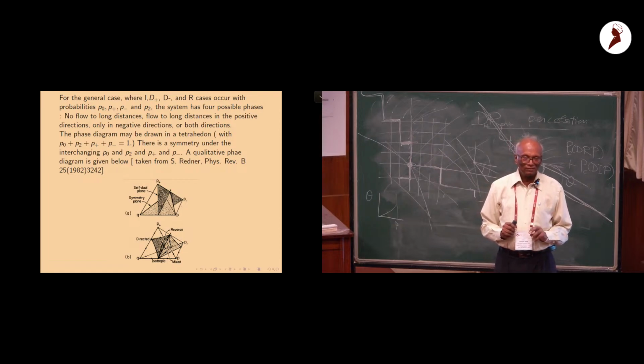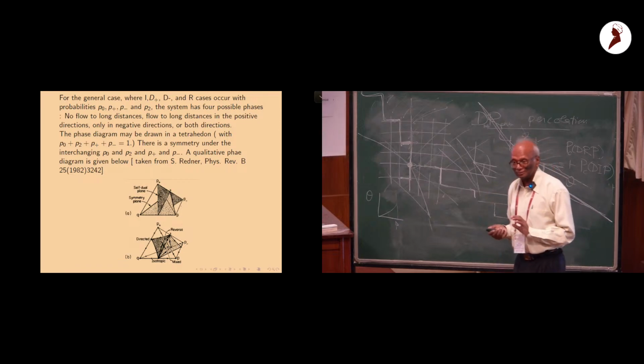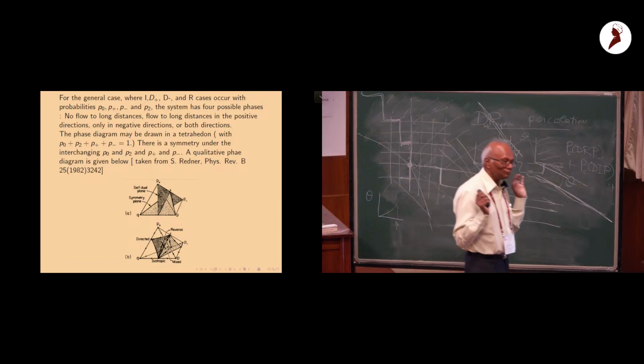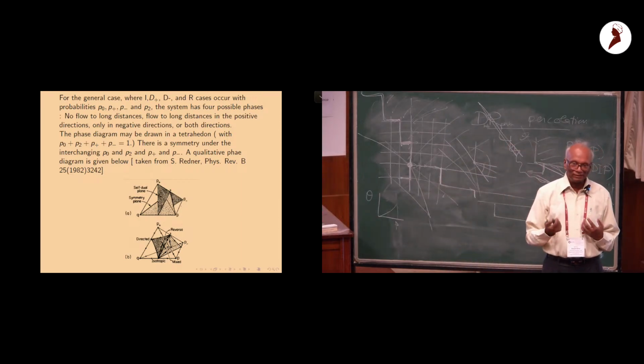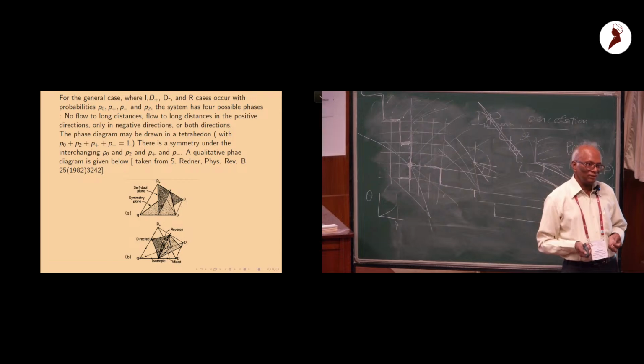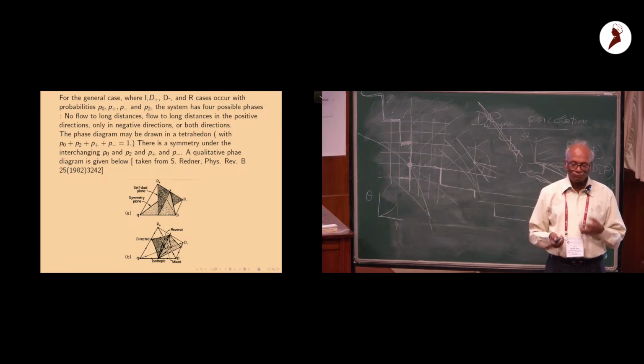But exactly what does it do? That you can figure out. It is not such a big problem. It is quite easy to figure out for yourself. If you fail to do it on your own, then you can look up this paper by Redner, but I would recommend that you don't do it first. Try to figure out what you can say about this simple problem by yourself first. If you are not able to think at all, then you can try to read the paper. Even if you read the paper, you read the first 3 pages and they say, okay, now I can figure it out myself, and do it. If you cannot do it even then, okay, read one more page, like that.